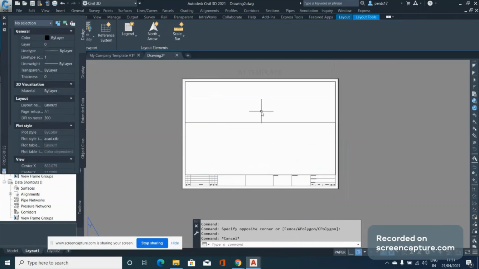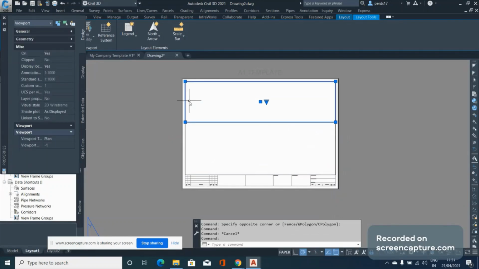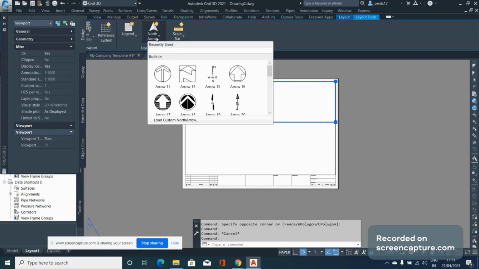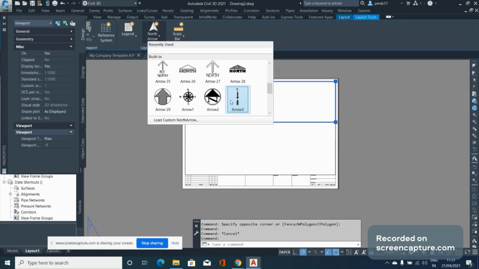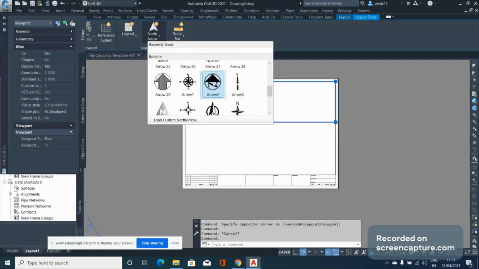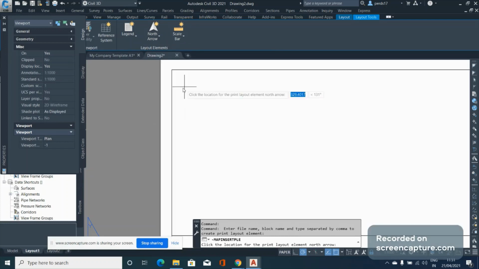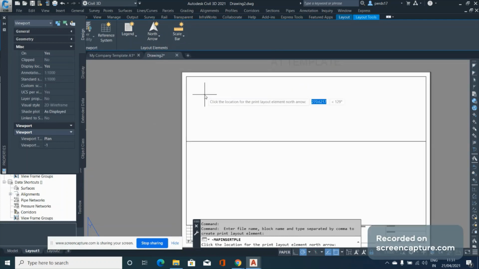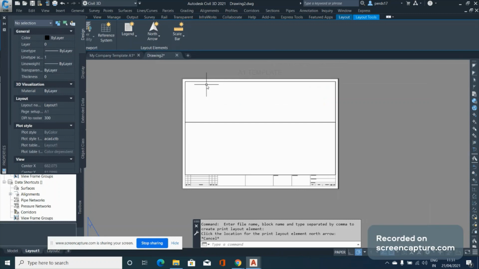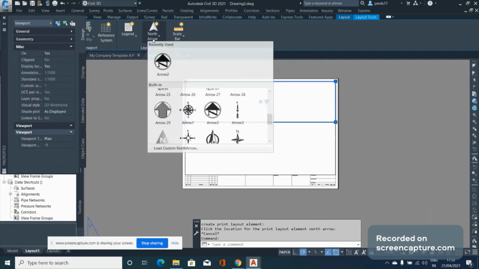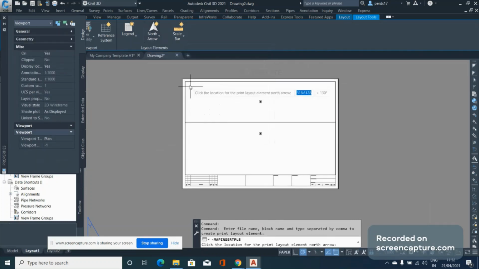Next thing I need to set up my north arrow. It's also an advantage here that your north arrow will rotate automatically as per your alignment. So if you set up, go from here and select the north arrow as per your requirement. You can add your own north arrow as well. So select this. I already selected my viewport. Let's say again, I select my plan viewport, go to my north arrow, select this. Now place it here.